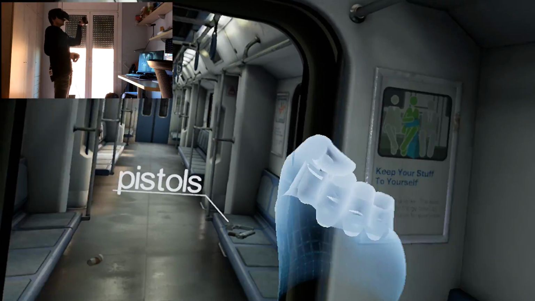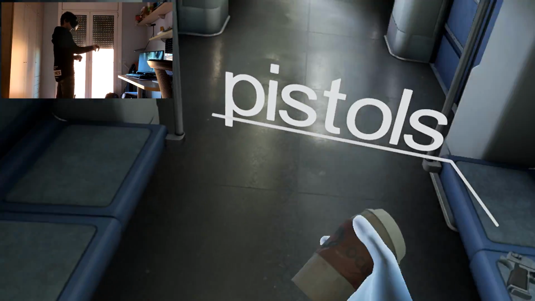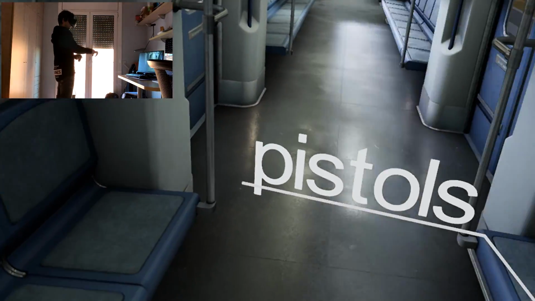You see that weapon in the next car? Teleport forward and grab those guns. If a weapon is highlighted, you can grab it from a distance.